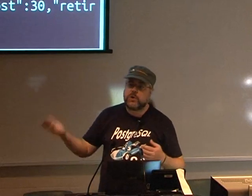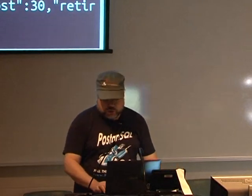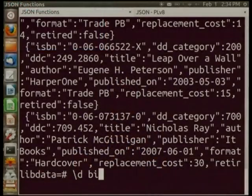But the other thing is, we don't want to just have conversion functions. We want to have ways to store JSON. So imagine that I live in a wonderful fantasy world. Here, anybody here work in publishing or library applications? Like public library book lending? No. There we go. Imagine I live in a fantasy world where the library system is sensible enough to use a standard format like JSON for records. You really don't want to see the format they do use.